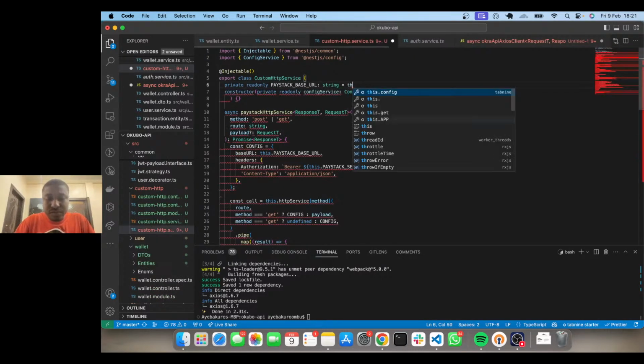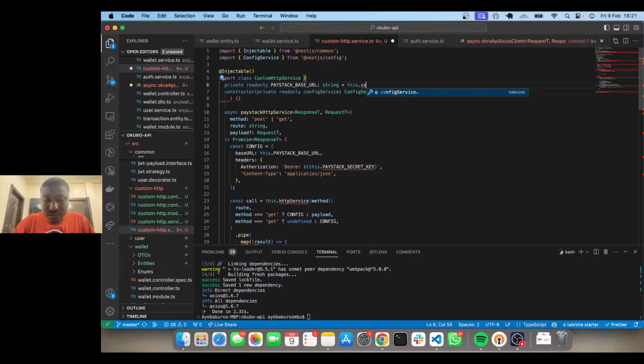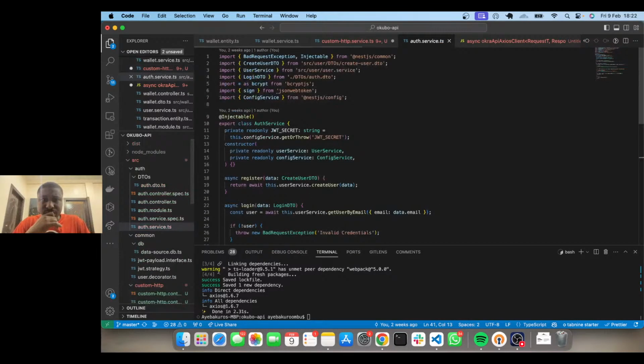String is equal to this.configService.get. This is not entering well.